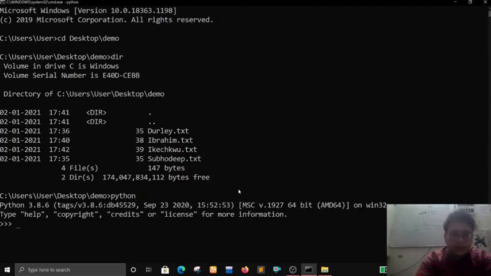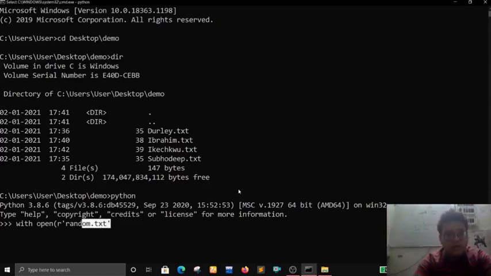Now let's get started. To write to a file, again you have to open it, let's say with open, and give a file name. Let the file be random.txt.